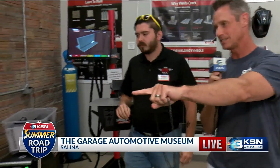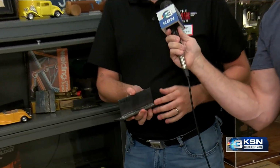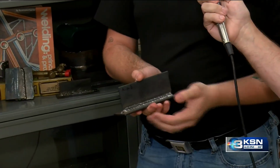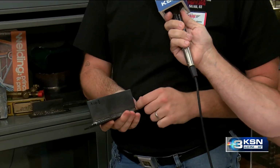Well, we got a few seconds left. Show me, you said some of the guys, they put this into practice. Some of your employees here actually learn and make stuff. Yes, just to show the simulators really do have a profound effect. These welds here are from part-timers that had never touched a welder before. We had only trained them in our simulator. We took them to Salina Tech just to see what was what, and they ended up being able to set up the machine and lay out a bead that with a little bit of practice could probably get them a job with Vortex here in town before graduation.